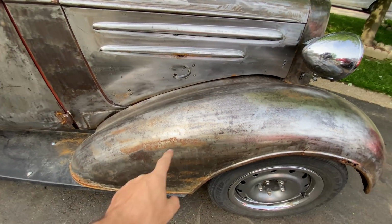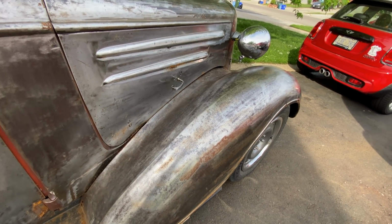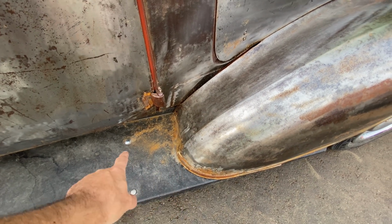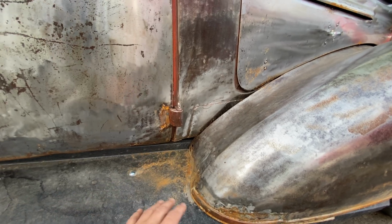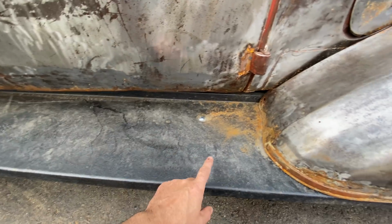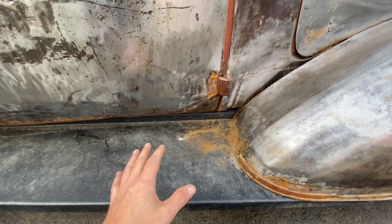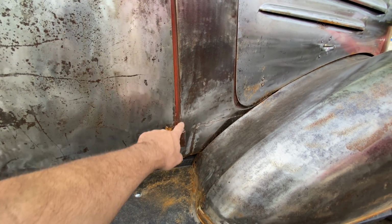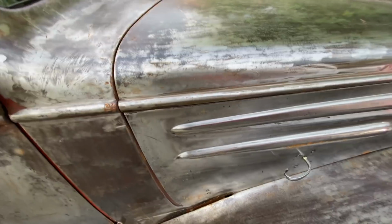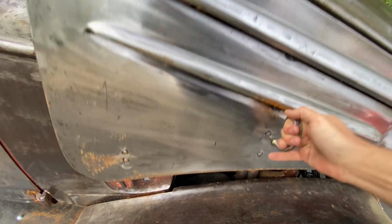The other thing is all these rust sections that are starting to appear. It's just surface rust. I can sand it all off, but it's obviously all collecting down here. Well, that's actually because I was doing some grinding and cutting work and all the metal just landed there. So I would like to take the running boards off, clean them up, and just paint them with that gunmetal grey. And while I've got the paint out, I'm going to paint that inside the door jamb and that, and obviously that. It's just an eyesore.